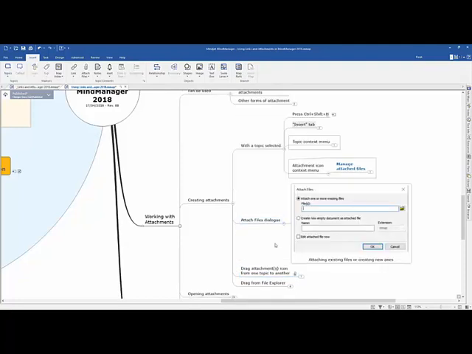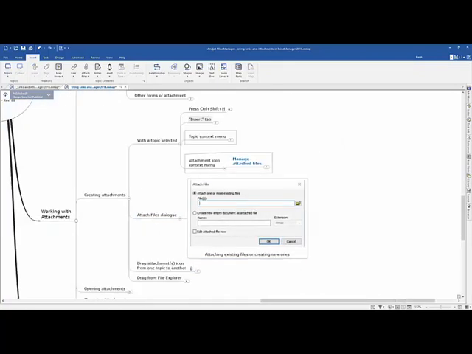The Attach Files dialog lets you do two things. One is you can attach something that exists already, or the other choice is to create an empty document. So you know you're going to need a Word document there, but you haven't created it yet. The Attach Files dialog will let you do that. It'll create a new empty document, and it supports a number of different Microsoft Office formats.